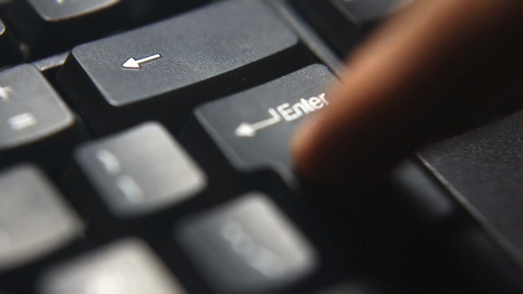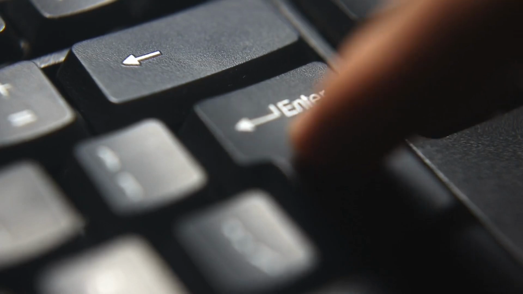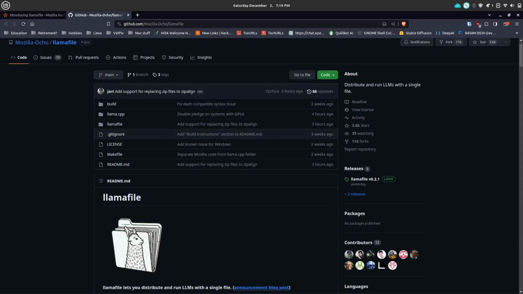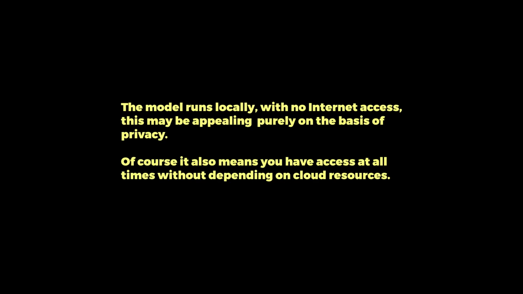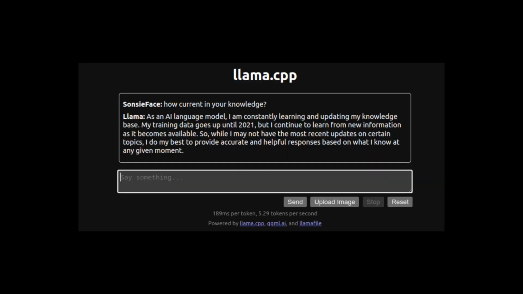The Llamafile version I tried was from late November 2023. They also seem to be updating things pretty regularly. Note that the model does not have internet access, so you can't ask it topical questions, but otherwise the experience is very similar to any other chat-style LLM. When I asked it, it indicated its data set was from 2021, so similar to ChatGPT 3. And yes, it did hallucinate for me on one occasion. We are still struggling with that.